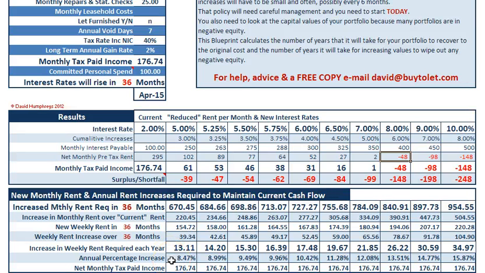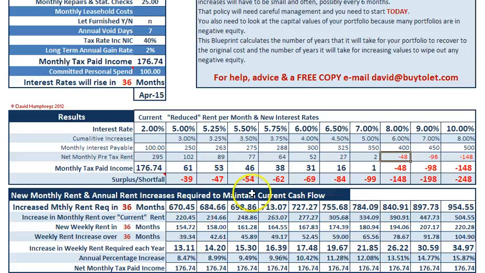This is an annual percentage increase in this example of 8.47%, which is nearly 3 times the current rate of inflation. It's certainly over twice the current rate of inflation. And that gives you a net monthly tax paid income of £176.74 in this example, the same figure as the current position of £176.74, which came out of the variables. Now, as the interest rates increase, so the rents have to increase as well. So at 5%, you're looking for a rent payable in 3 years' time of £670.45. We'll ignore the pence.